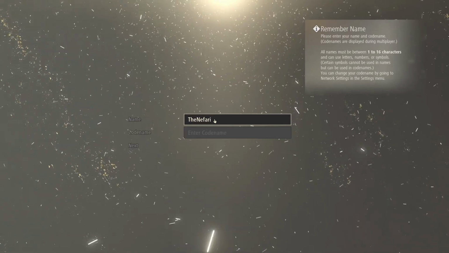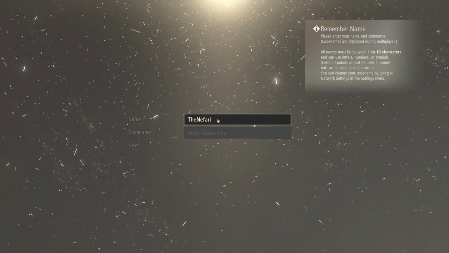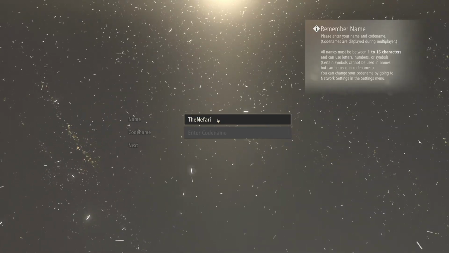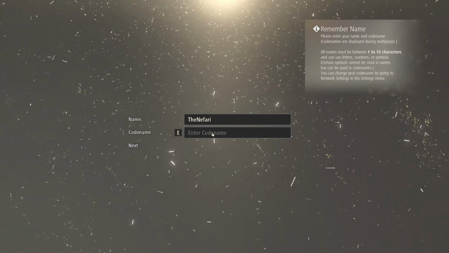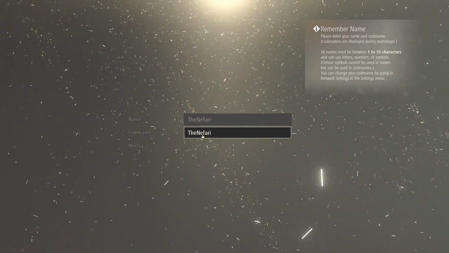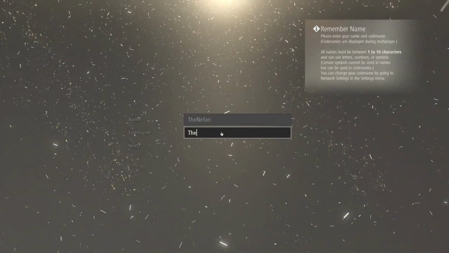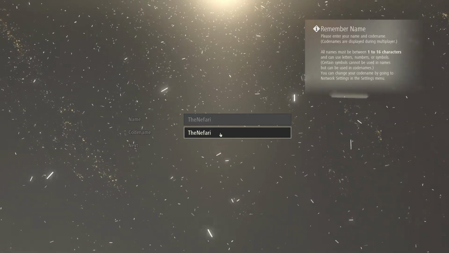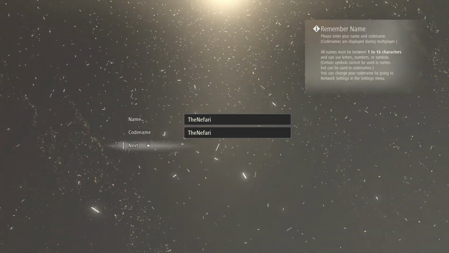Wait, what's the name? What's the code name? Oh, names must be between, yes. You can change your code name by going to network. Okay, please enter your name and code name. We'll do multiplayer. Okay. There we go.